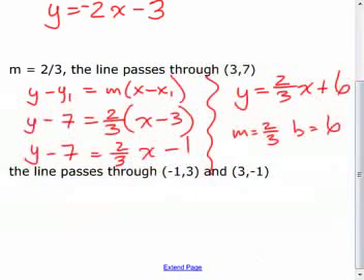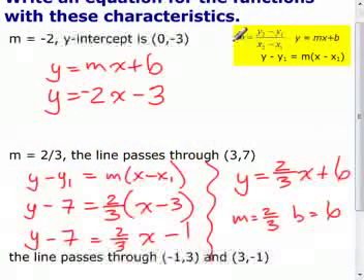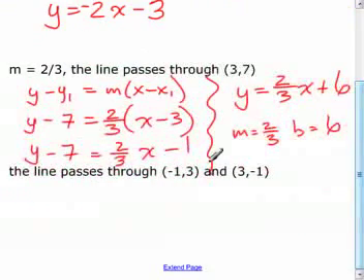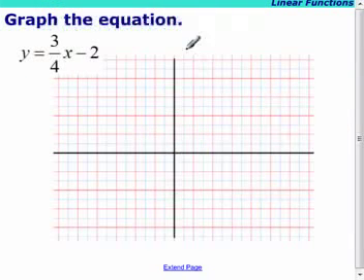Here's another question at the bottom. This time it gives me 2 points. Don't know my slope yet. But if I look up here, there's a formula that I can use to find the slope. Once I have the slope, I also have a point. I could use either one of them, and I could follow the same procedure as I did here. Let's follow on though. The last part, almost the last part, is to graph an equation.